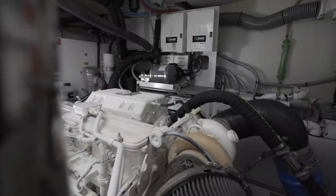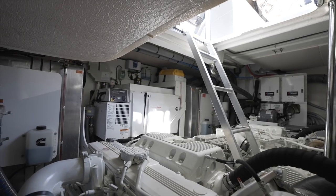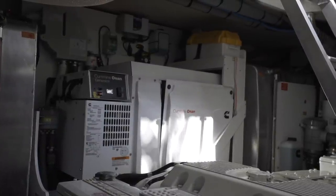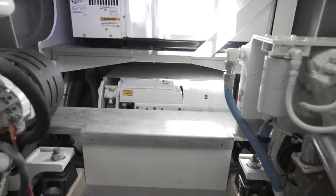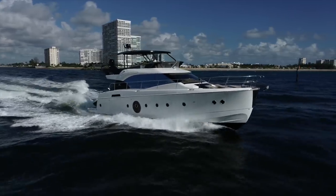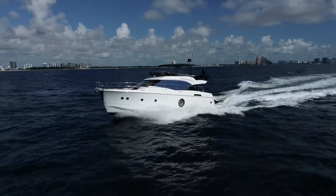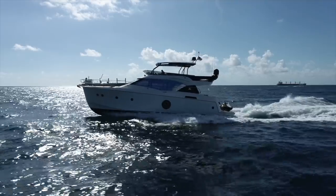Found down in the engine room are a pair of Cummins QSC 8.3 engines that power her Zeus pod drives. Looking forward of the engines and centerline, we see her upgraded Cummins 21.5 kilowatt generator, which is located just above a Seakeeper gyroscopic stabilizer. When underway, this MC6 cruises comfortably at 19 knots and offers her owner a top speed of over 27 knots. In addition to her performance numbers and exterior deck spaces, the profile lines that make up her eye-catching silhouette are what really steal the show.